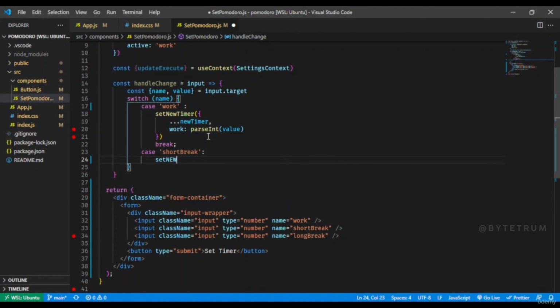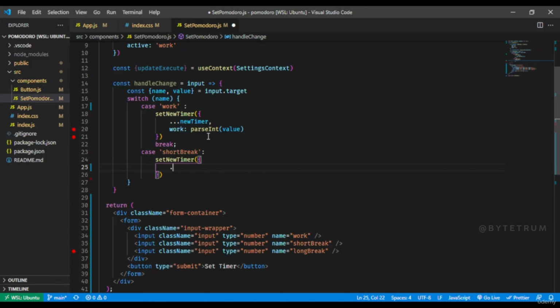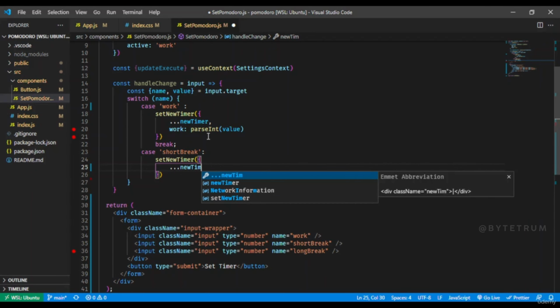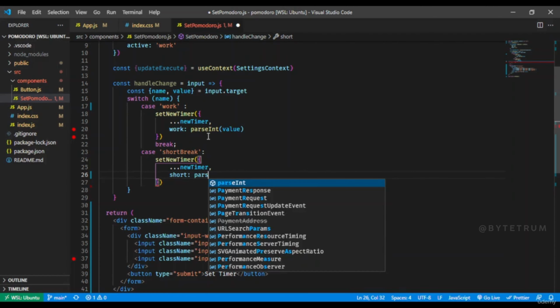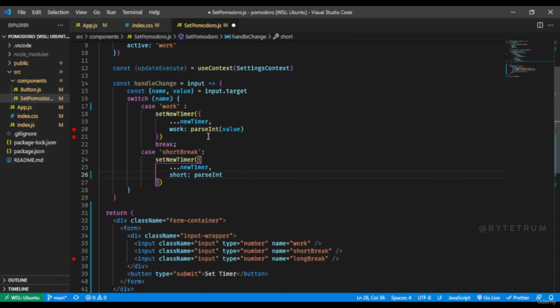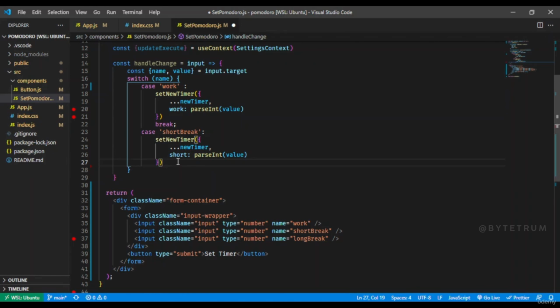Set new timer, and then again we'll use the spread operator. That will be new timer, and then we'll give this for the short one. So short percent, and there will be a value. Okay, so again we will give a break after this.